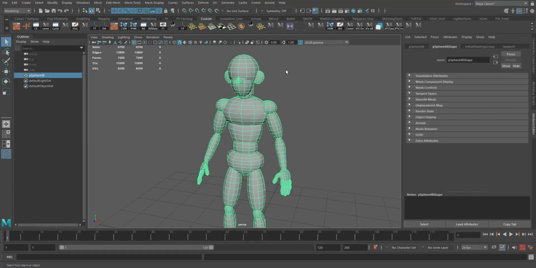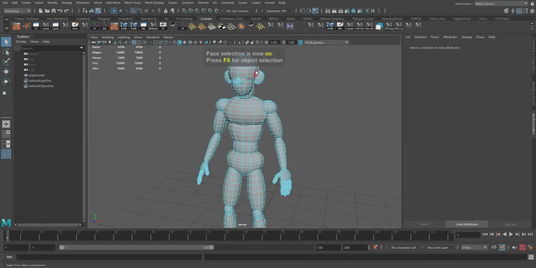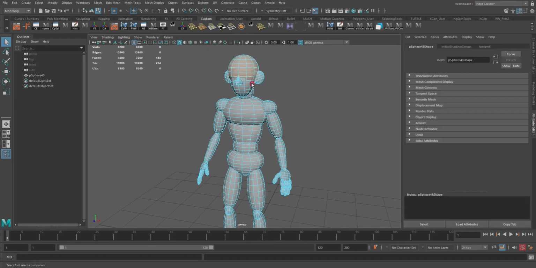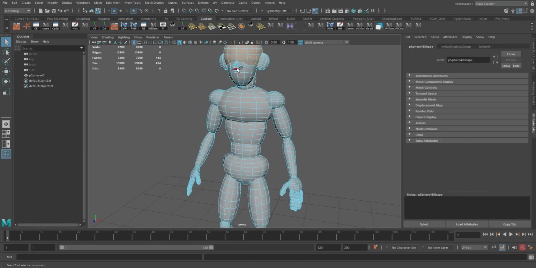So if you go to F11, will give us face selection, and so we can just double click on all these, and if you hold down shift and double click, this will give us all of the faces of these objects.